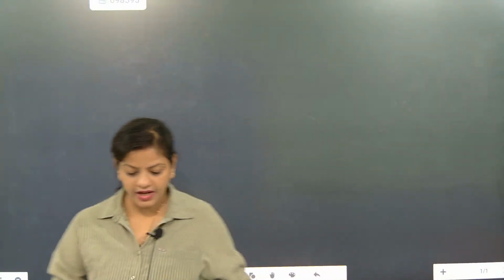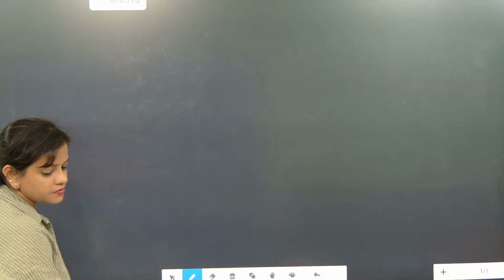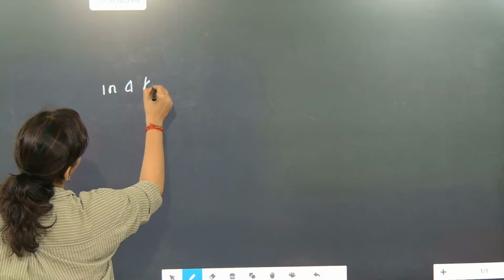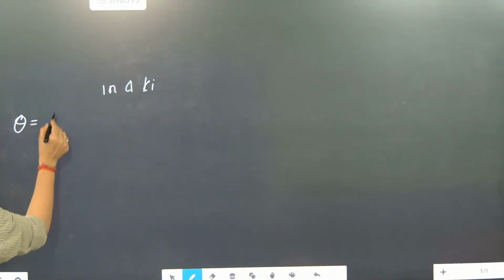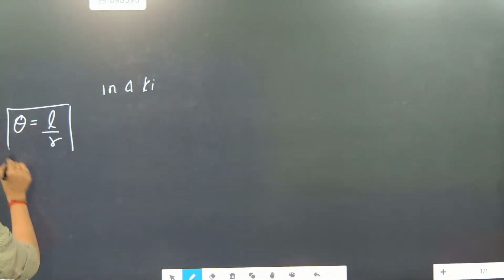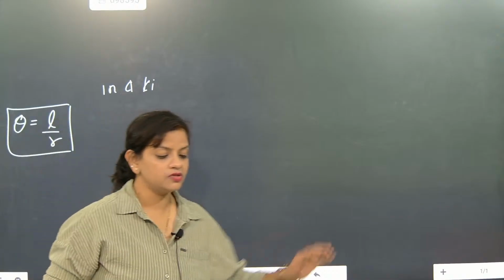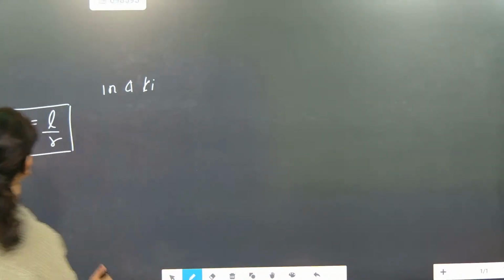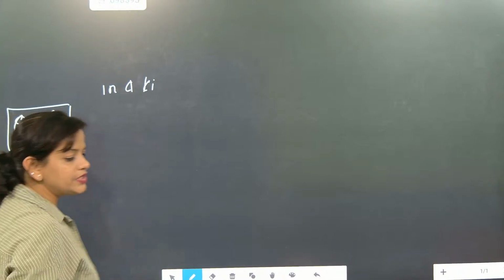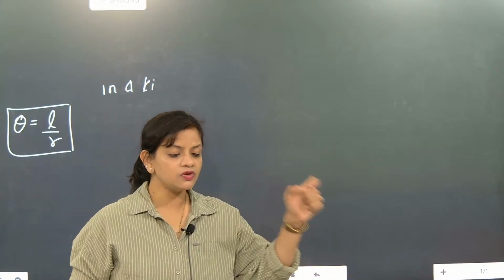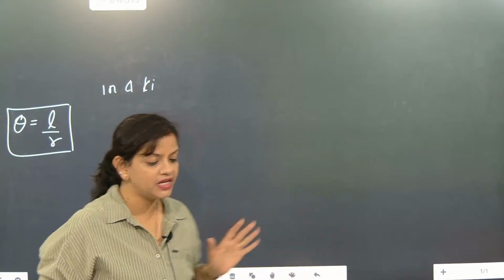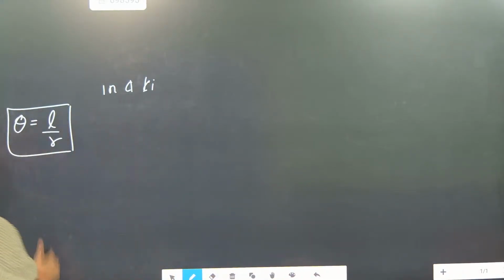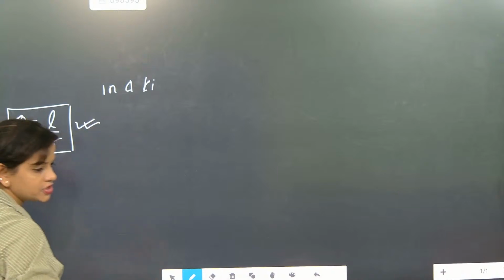Now look here. If they ask you to solve a question in a right triangle, I'm just doing the theta is equal to L by R related question. That is radian to degree measure. So, starting from the beginning part of trigonometry, I'm giving you important questions. So theta is equal to L by R. One question in 11th class is based on this, theta is equal to L by R. That is the beginning section. Okay, radian to degree conversion and degree to radian conversion. So this formula is used and some questions will come.